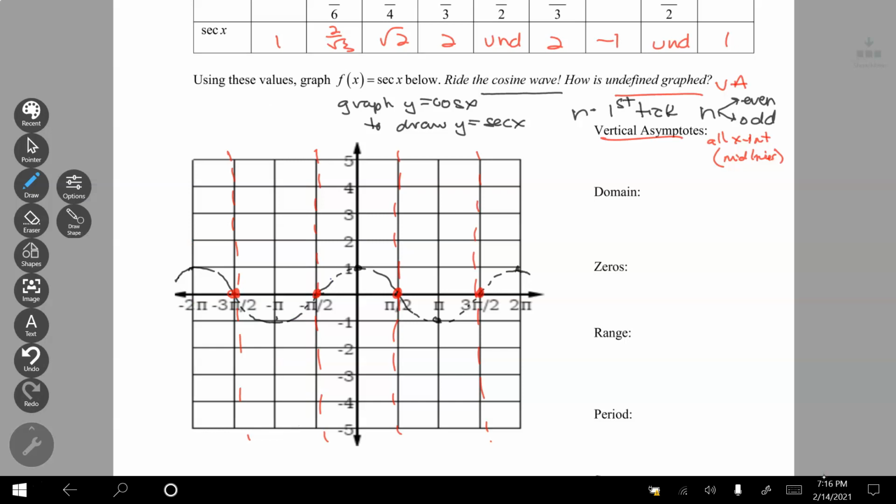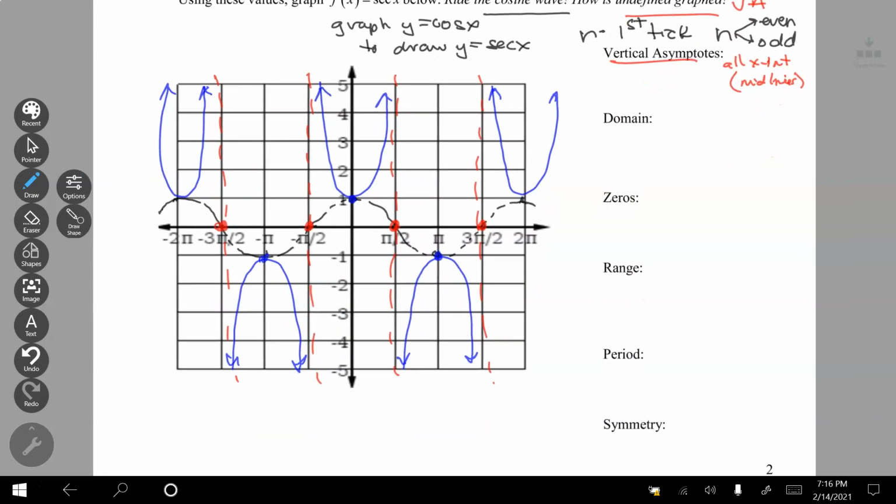And this gray bump that's above the x-axis, 1 stays 1, it becomes a U. The one below becomes an upside down U. And this one, I'm going to go off the graph a little bit just because I know it should be a U. And this side I'm going to get the same thing. And like I said, what we did before, the waves of y equals cosine of x, they get flipped as these U's.